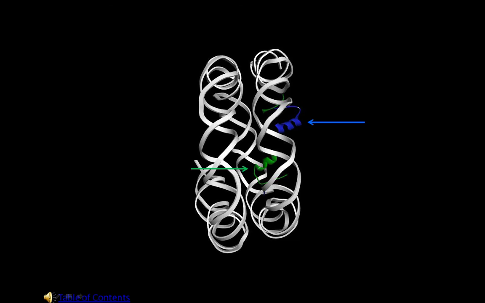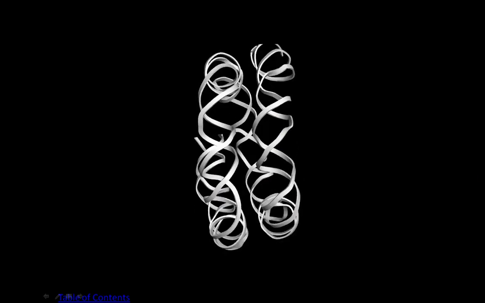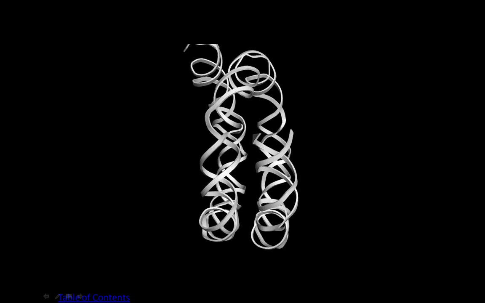Let's remove these subunits, and just for orientation's sake, let's fast forward to the end of the DNA duplex. This is the end of the 146 base pair strand of DNA, which wraps around the 8-subunit histone octamer core to give us the complete nucleosome. Next, as I've been saying for a while, we need to look a bit more closely at the contacts between the positively charged basic amino acid lysine and arginine residues in histone and the negatively charged phosphate groups in DNA.